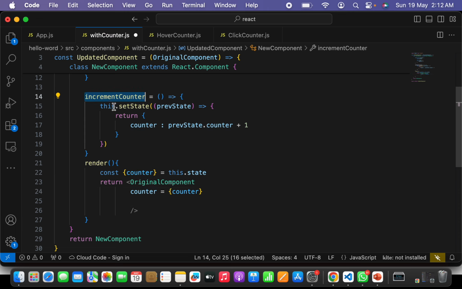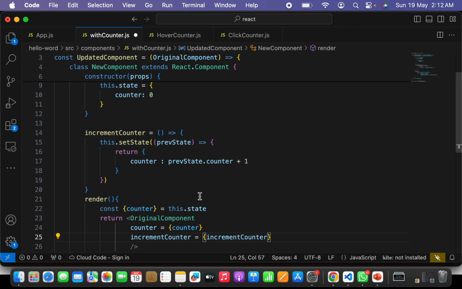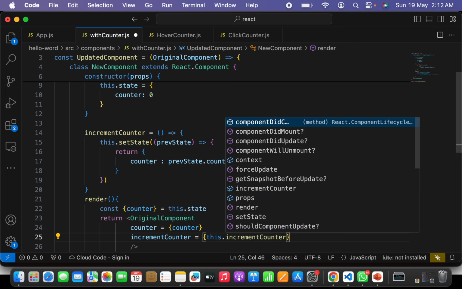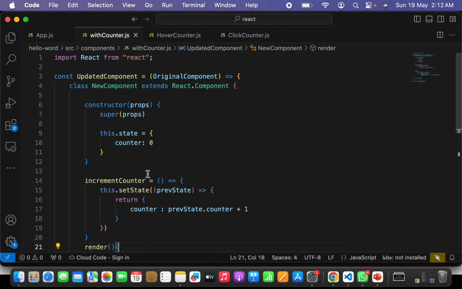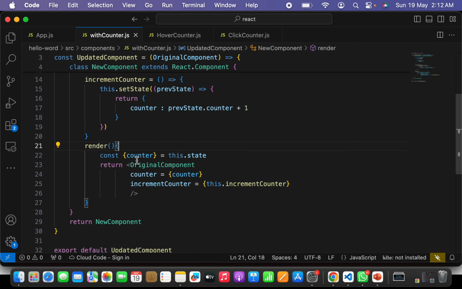And then the second one is increment counter, that I will pass as a prop as well. So I'm passing the counter and increment counter as props. This increment counter should be accessed with this.incrementCounter. Hit save, and I'm passing these two parameters, the counter and increment counter, as props to my original component.